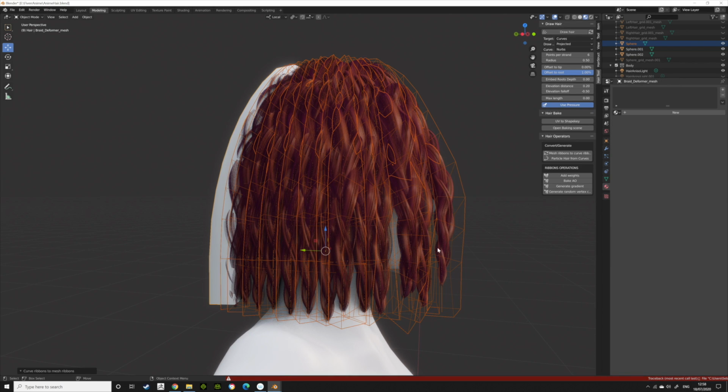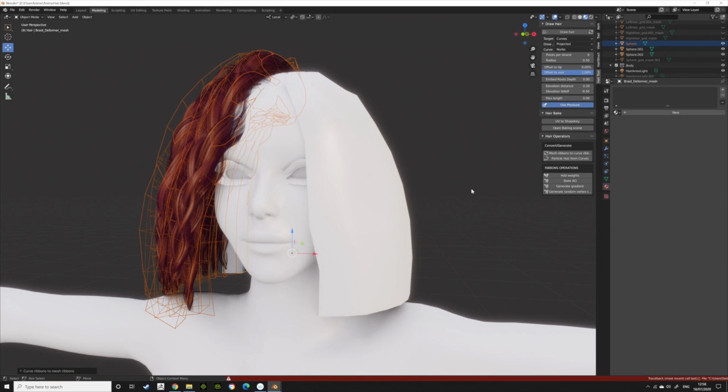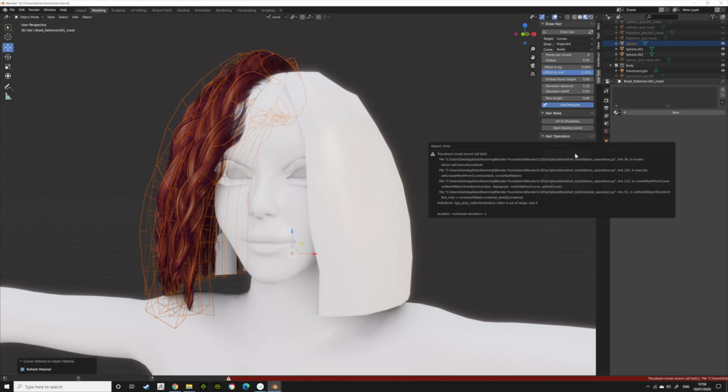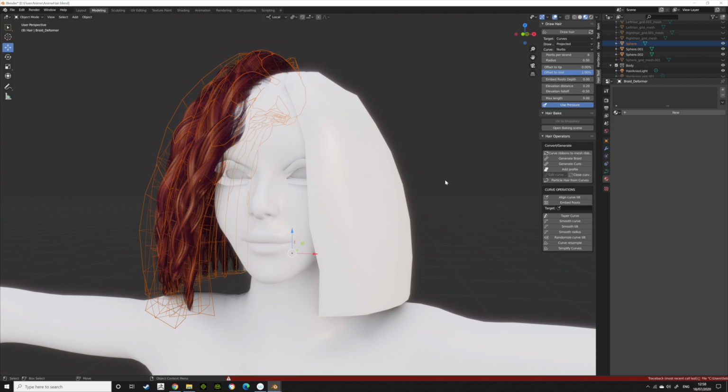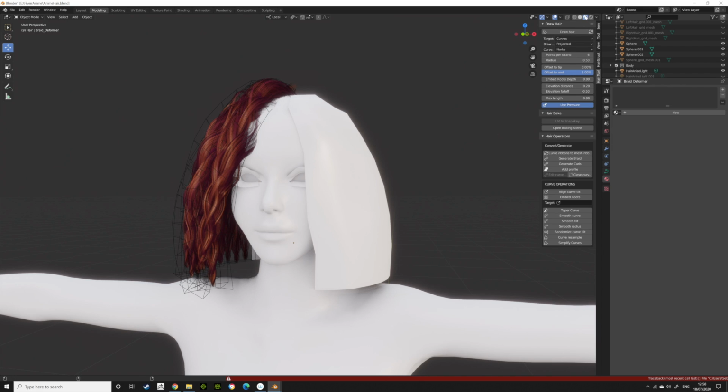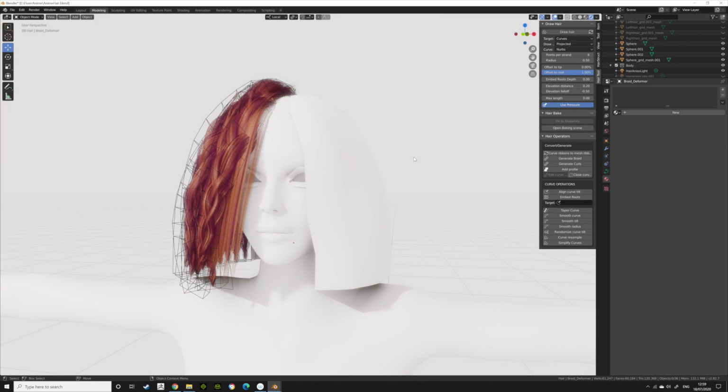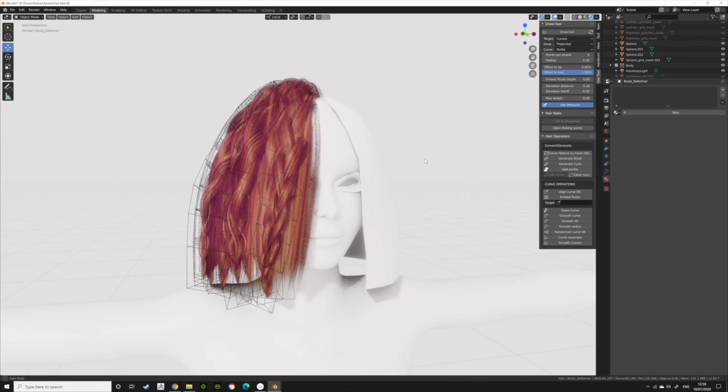Curve ribbons to mesh ribbons. So yeah, that's a fairly simple hairstyle done very quickly.